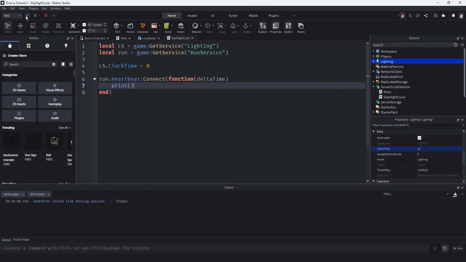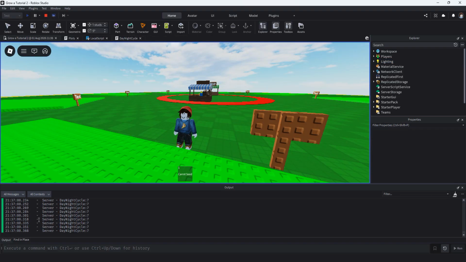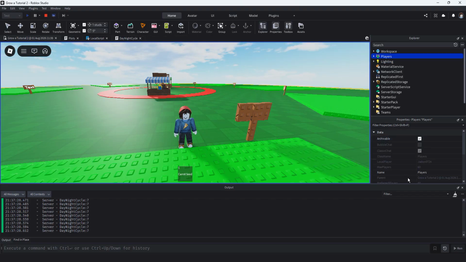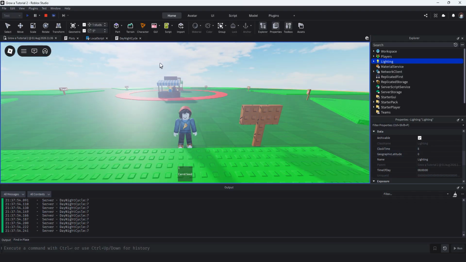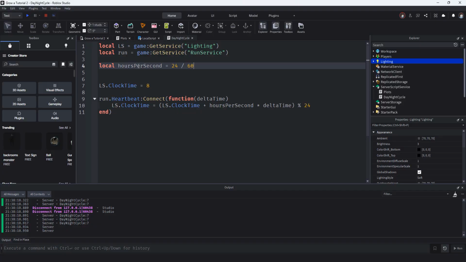But now let's have a look real quick. So empty print messages all over the place, good. But now the ClockTime, why did it disappear? Well, just because I selected the wrong thing, no worries. And yeah, now you can see it saying 8 here, good. And this bright bloom effect has popped up because it needed some time to load, which is normal on Roblox, good. So up here we can define the hours per second as a separate variable, like this for instance. So this means each day will take 60 real-life seconds.